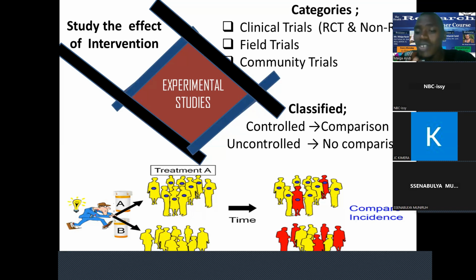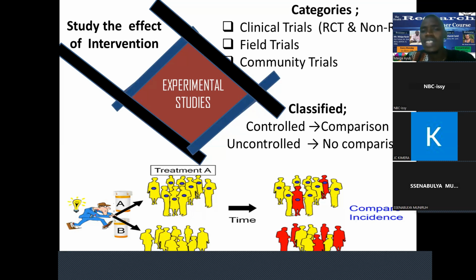But for randomized clinical trials, we write all the participants' names, and I'm giving you the simplest one, put them in maybe a bowl. Let me first pick those who are going to get treatment A. So you pick the first 5 pieces of paper, and then for those who are going to get treatment B, I'm going to pick the next 5. So each person had a chance to participate in either of the arms of the intervention.